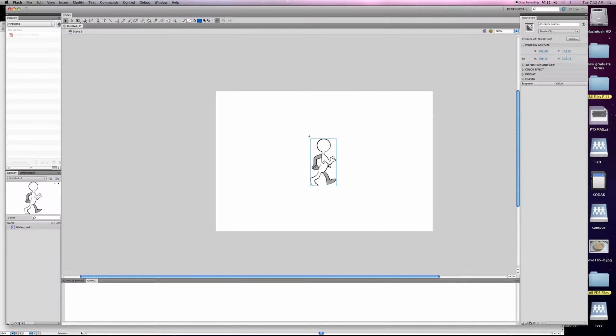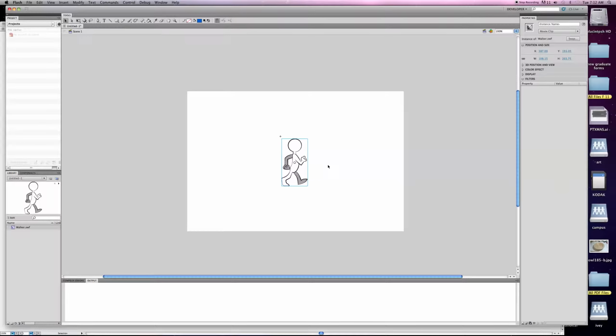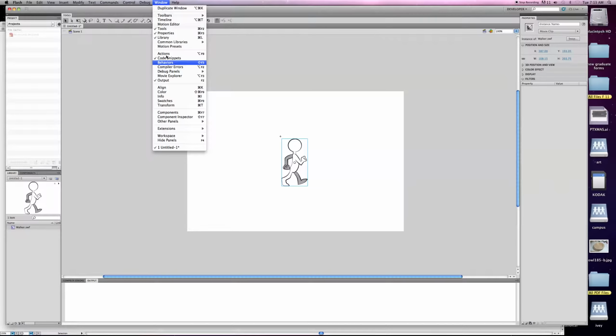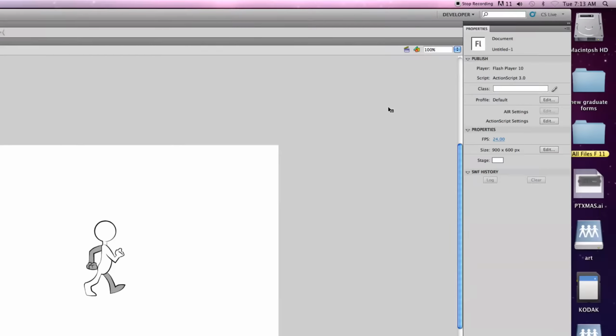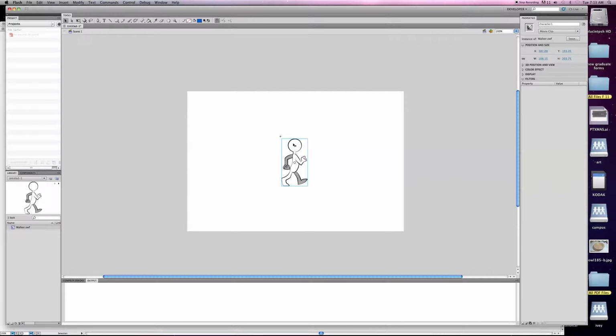The next thing we need to do, in Adobe Flash, you need to give every element you add to the stage a particular name. To add a name to an element, find your Properties palette. It's usually in the upper right-hand corner. Again, if you don't see any of these palettes, you can always go to Window and then find Properties checked off within that list. I'm going to go up to the right-hand corner. Under Properties, there's an Instance Name. In this case, we're going to call it character1, spelled no spaces, all lowercase. C-H-A-R-A-C-T-E-R, and the number 1. This is going to be very important when we add the code to allow our little animated guy to move around.